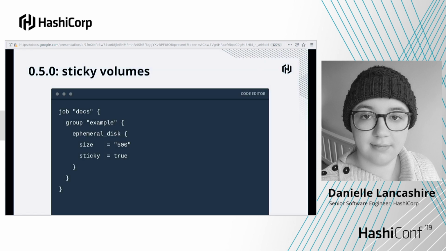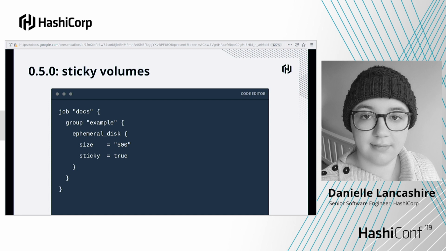Basically everything Nomad does with persistent storage shipped in 0.5, 2 years ago. So we're going to start out by taking a quick look at the ephemeral disk feature that Nomad has, which has one of these modes that is sticky volumes. And that means that when a node hasn't gone away and you ship an upgrade, we will try and schedule it on the same node and then copy the allocations directory into the new allocation. And so you just have the data there that was already around. This is pretty useful if your application can technically recover its state, but benefits from just having it.